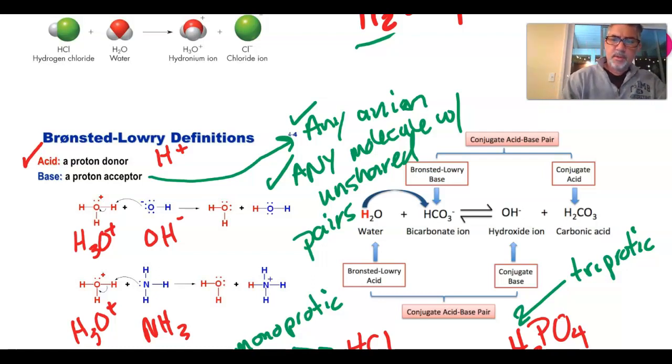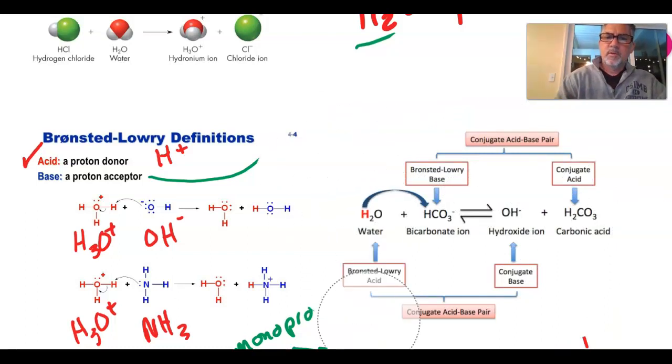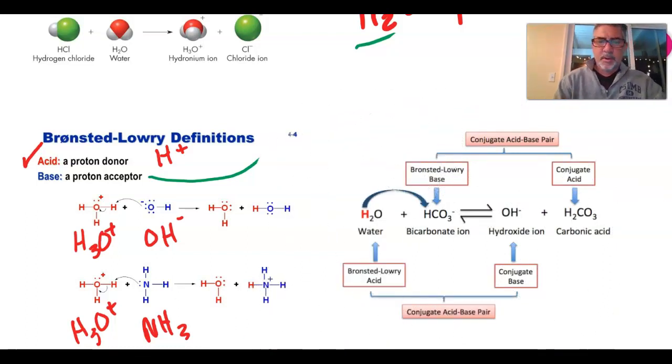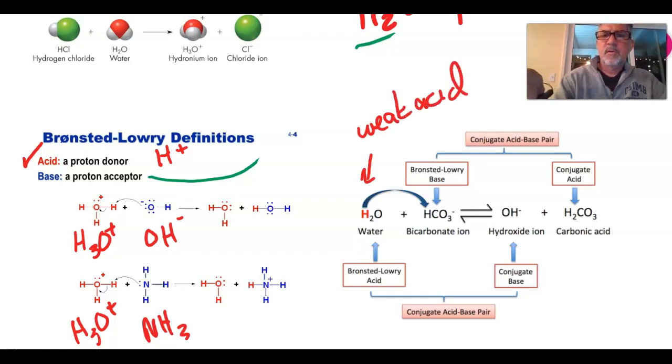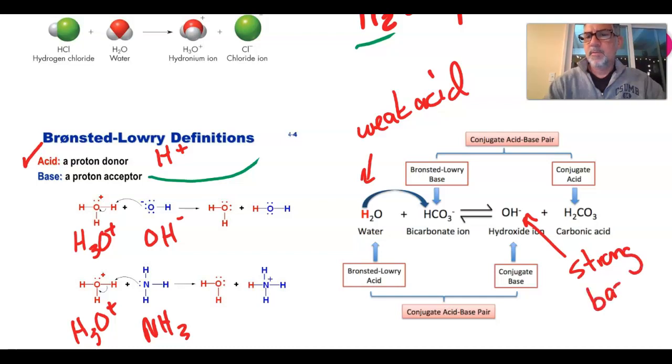Something to think about. I'm going to erase some stuff here because I need some room. All right, something to think about is this: water is a weak acid. Essentially water is neutral. If that's a weak acid, this is a strong base. So this is a moderate base. So this is a moderate acid.